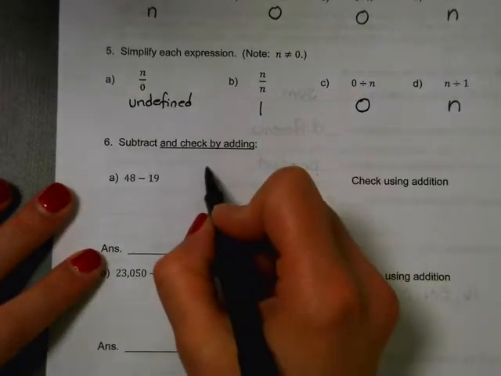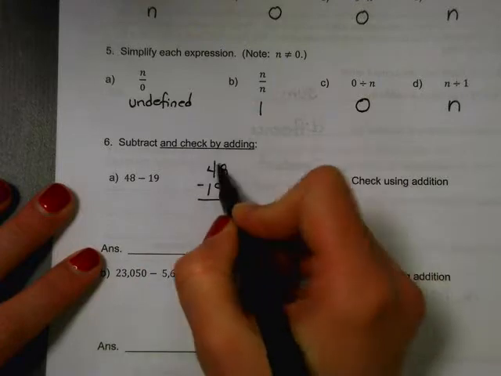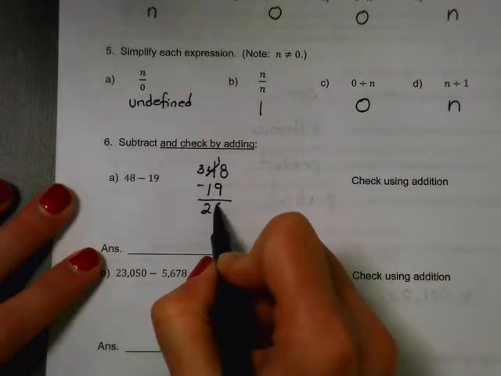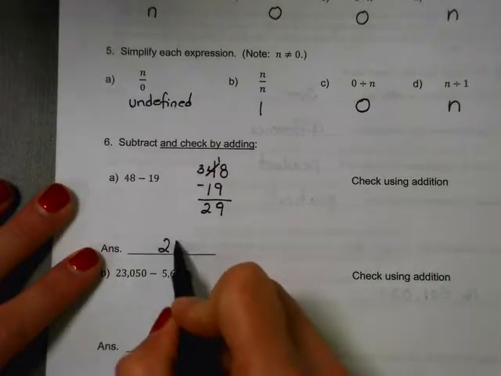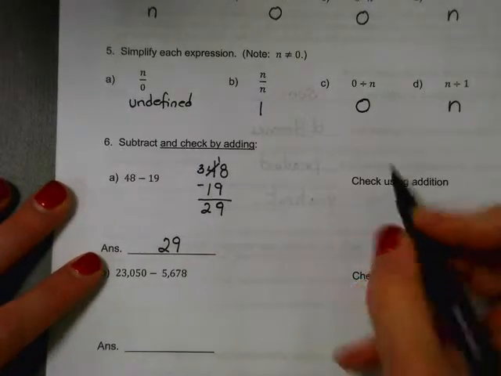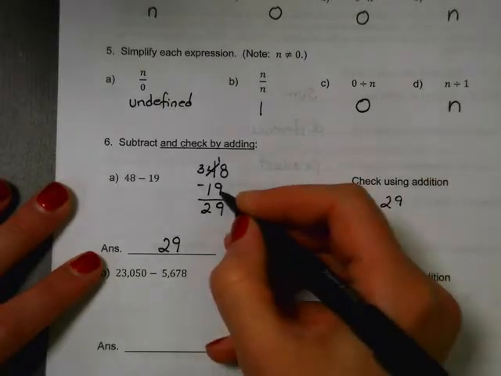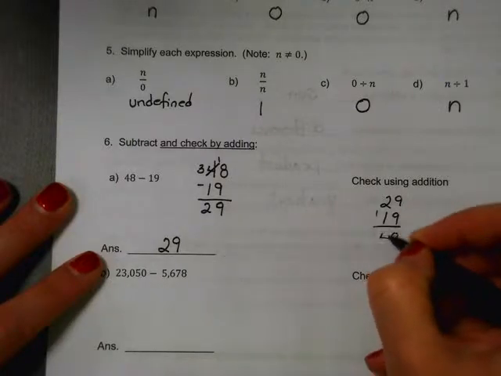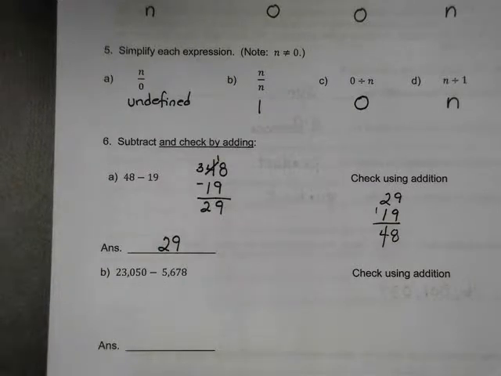So for the subtraction, they're just some basic subtraction problems. They're nothing too taxing. I just want to make sure you have some good subtraction skills down. So did you guys get 29 for that? And then what I recommend is you take your solution, your difference, and add it to the number you were taking away, and you should get what you started with. So that'll be just a quick check so that you know you did it right.